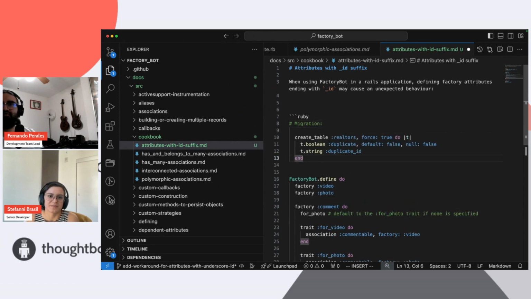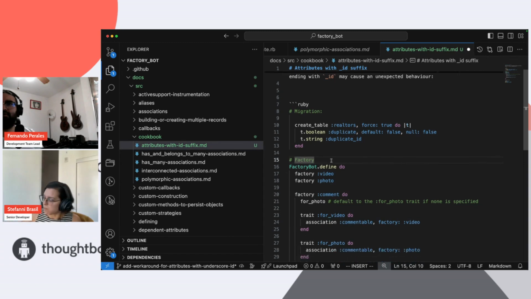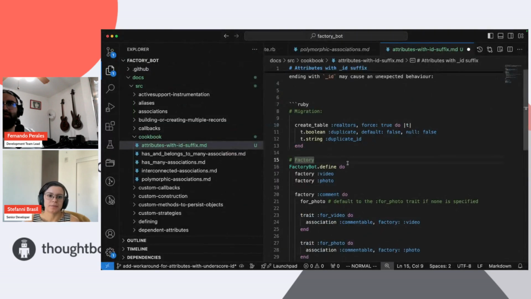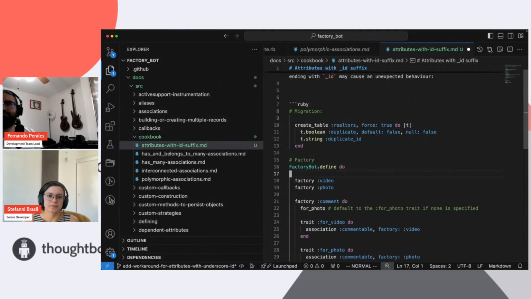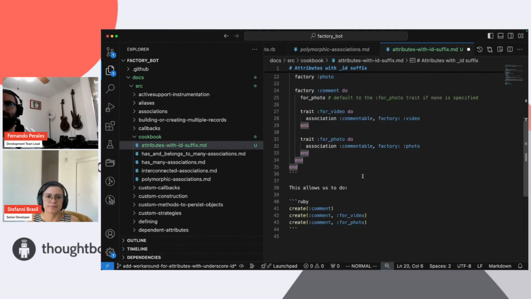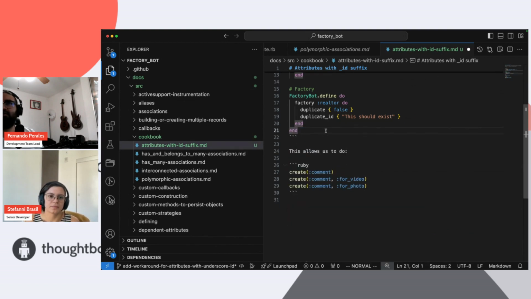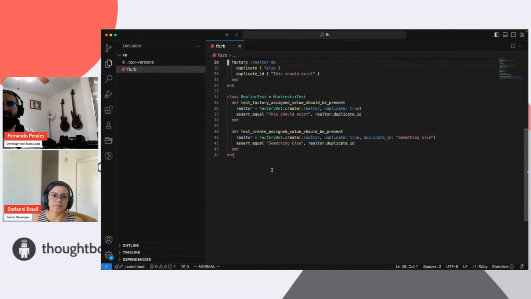Let me put in this reference, which is not the workable part, and then we may have the factory. Let's grab what we have here. And then we don't need these trait things. We have probably the same block, just a different section.